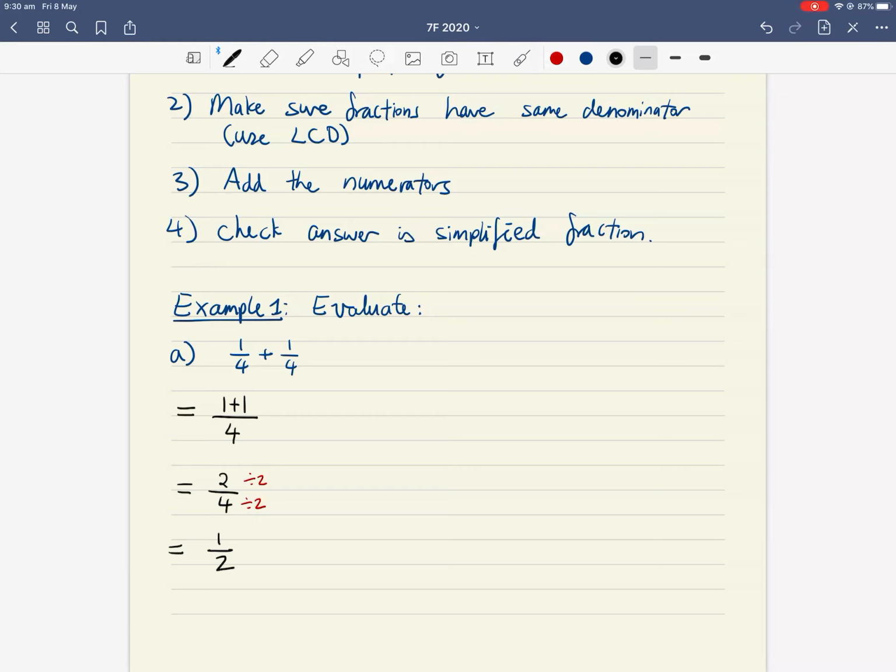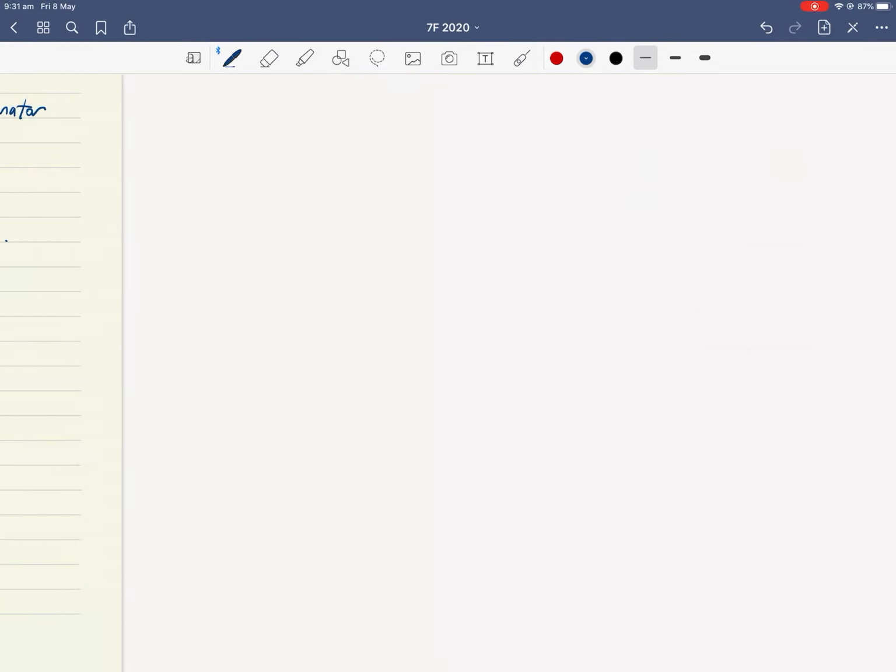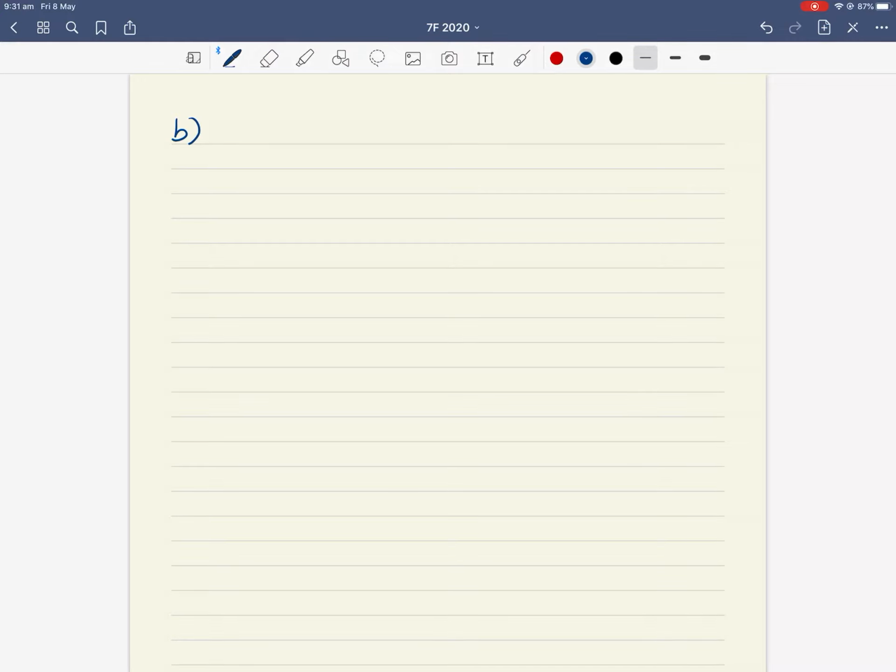And visually that makes sense to us, right? If you cut your pizza into 4 slices and you take 2 quarter slices, you do end up with half a pizza, which is what we expected. So step 1, change to improper, if applicable. Step 2, are your denominators the same? If they are the same, you can add the top numbers together. Leave the denominator the same on the bottom. Do not add the denominators. Only add the numerators, the numbers on top. Then simplify your answer where possible.